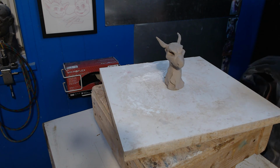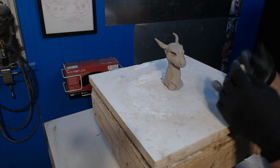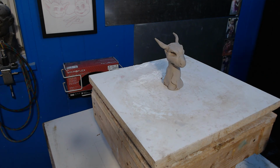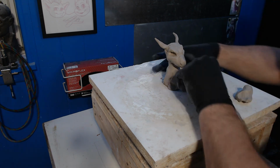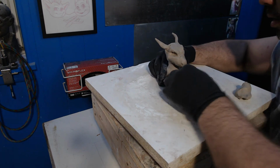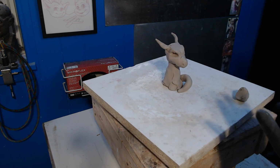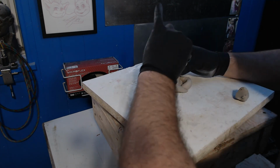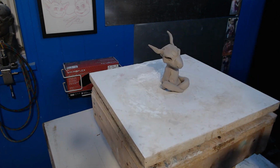Since I was going to go with more of a child-like type of character, the cute and creepy thing, a lot of child poses would actually work for this and would be fun. So using this, if I wanted to do it as like a seated character, I'll do it a little bit longer. Actually, I could do this demon as something like this. Kind of twist the head to the side, give it a little bit of character and emotion.